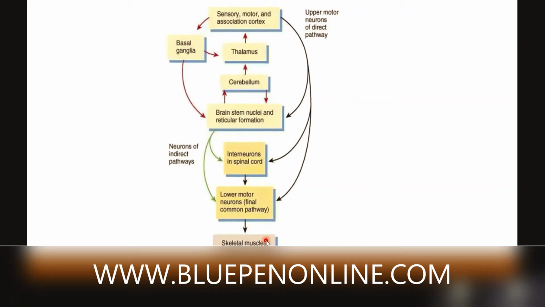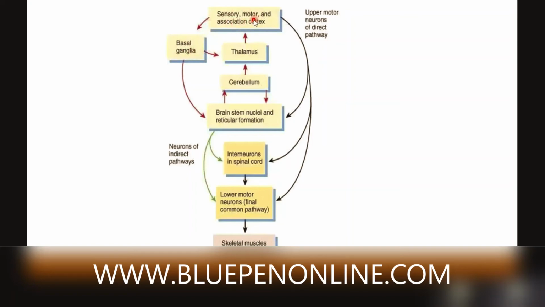That's how it happens. The basal ganglia is sending signals to thalamus and to brainstem nuclei. Yes, it is according to the type of information or the type of muscular activity that is going to be performed. Sometimes the basal ganglia will accept the information from the motor cortex and think about what should be done, or whether the information should be passed back to the motor cortex.